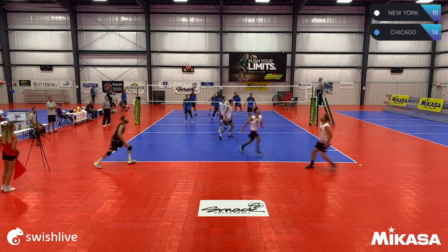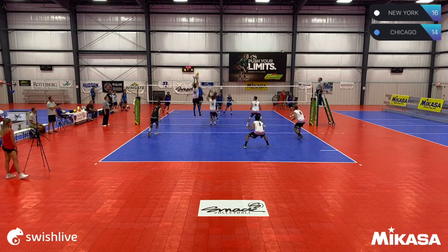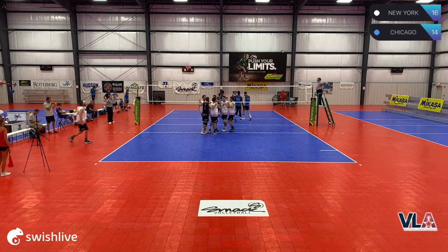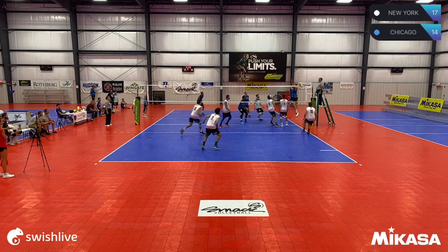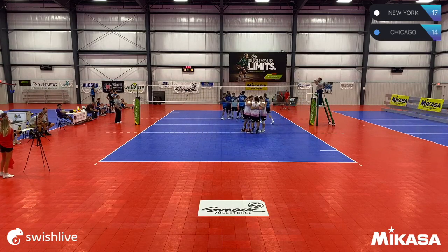Can Kessel bring that back? Yes. Free ball coming here at best. Big chance here for the Icemen. But a tight pass and a free ball here for New York. Marshman crushed out of the middle. Handled by Kraft. This will come all the way outside to Wyzork. Tight on the net, but he can't get to it before it crosses over past the antenna.